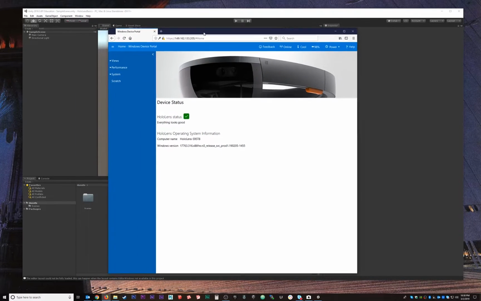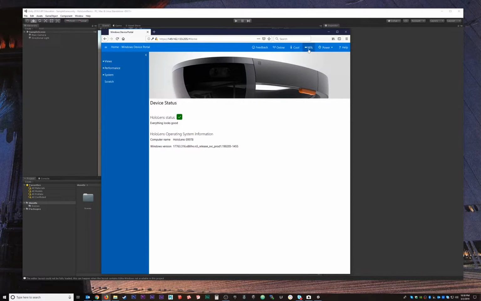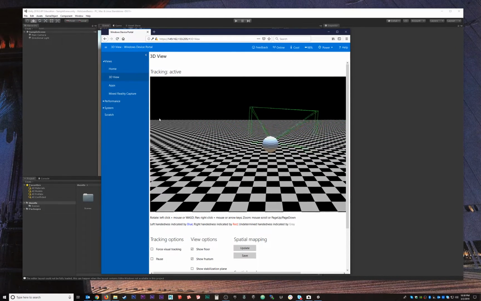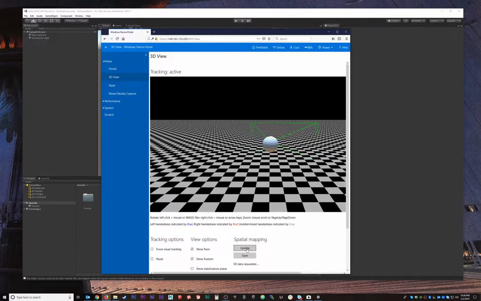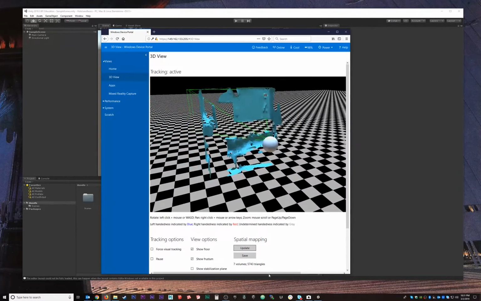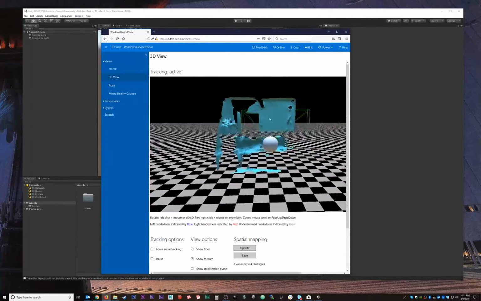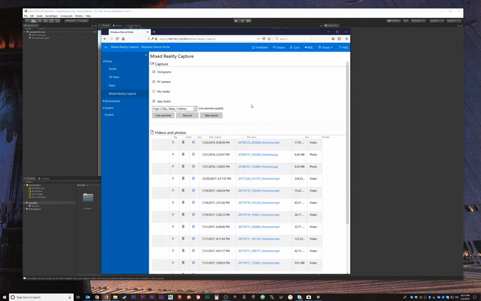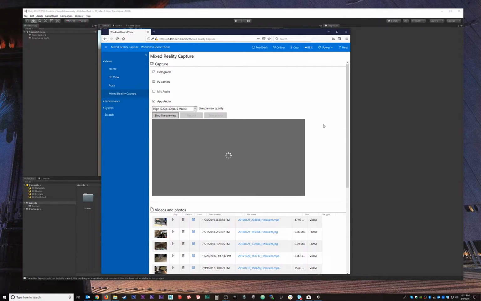So this is the HoloLens's information, the cooling, the battery, the power, everything's here. If we go to views and twirl that open, there's a 3D view that lets you see the translation of the headset and the rotation of it. We can also do a spatial map, so if you hit update, you can see the spatial map that's constructed of my office here. And you could even save that out and put that back into a Unity project and work with it. Mixed reality capture is another useful thing. You can record what you're looking at and then download the files here, or you can do live preview so that other people can see what you're looking at.